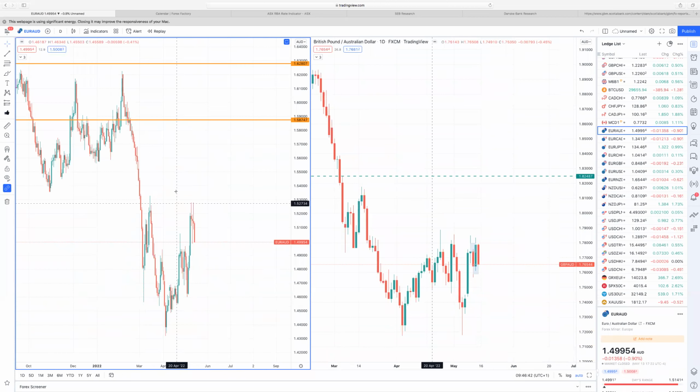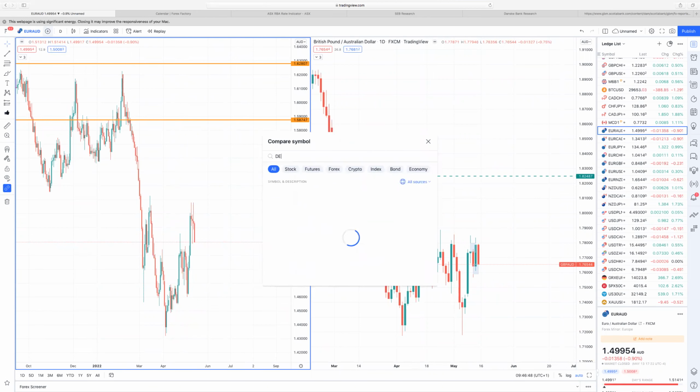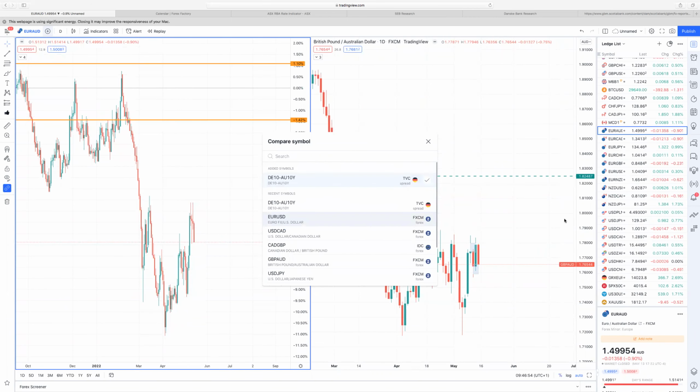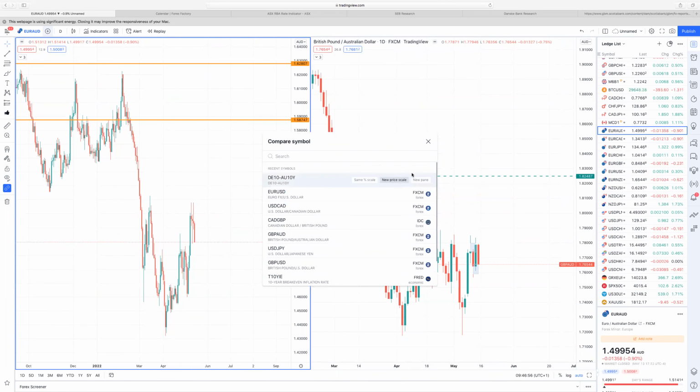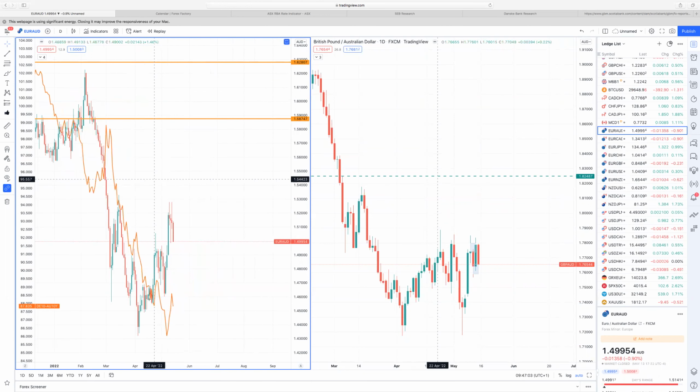So for EURAUD, if we have a look at our yield spreads, they are pointing for lower levels to come. We tend to use our yield spreads as a leading indicator, and that says that these lows here should not hold. Whether next week or the following week, there's lots of spark of volatility, but we certainly should be looking at about 400 or 500 pips lower for EURAUD.